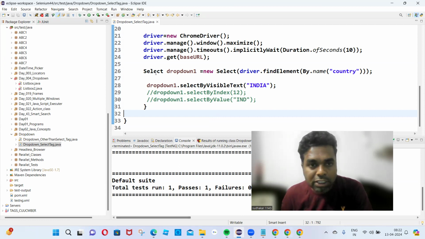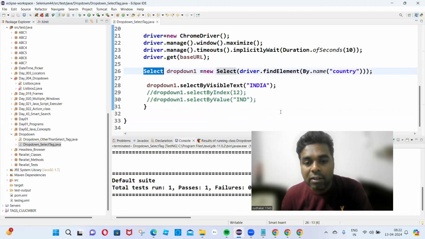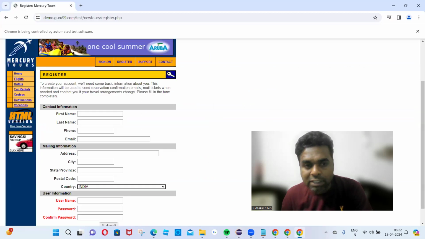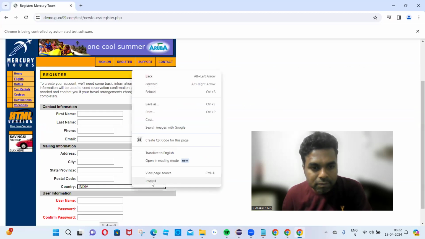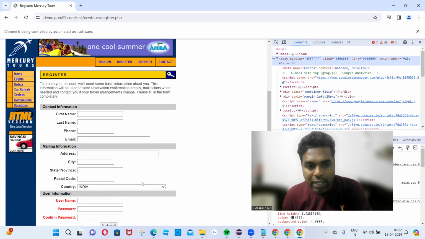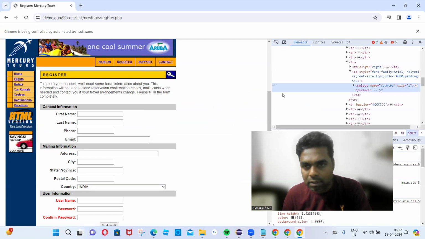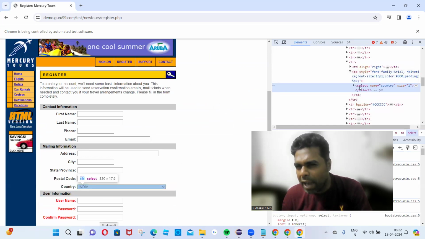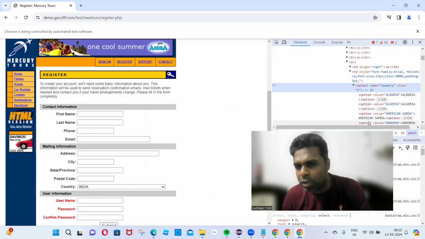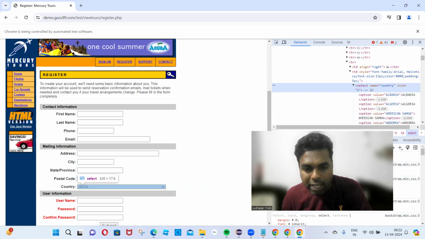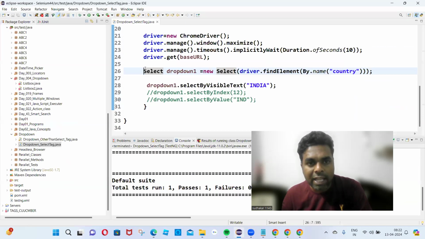Okay. So this approach, this Select class, we will use only when the developer is writing the tag name as select. So here the developer had used the tag name as select. See, select, option, option, option, option. So if the developer is using tag name as select, then only this syntax is recommended. If the developer is not using the select tag in the coding part, we should not use this program.